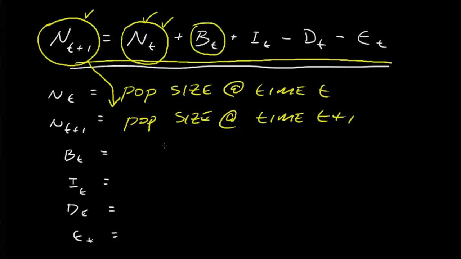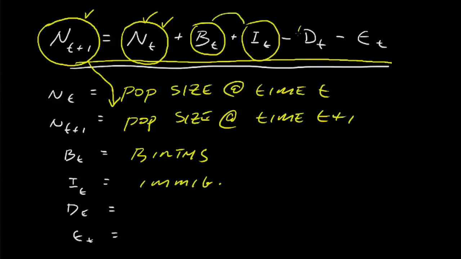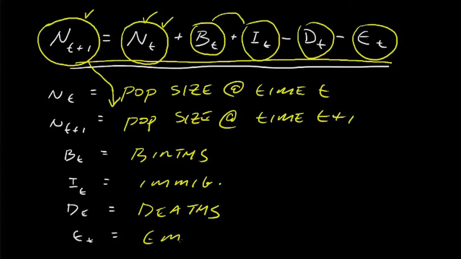So that value is what we have now plus our number of births plus our number of immigrants, right? So we're adding these to the population, minus the number of deaths, minus the number of emigrants. Which sort of makes sense, right? So we've got our current population, we're adding with these two terms and subtracting with these two terms, and that then should give us a value for what we expect the population to be like.